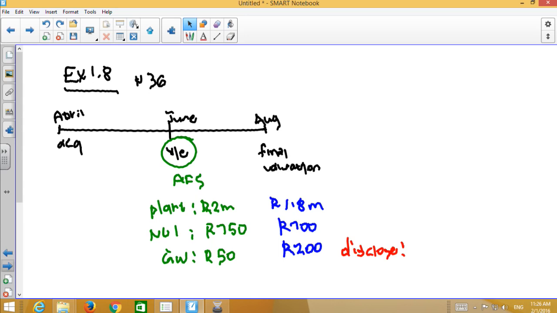The statement allows 12 months for this final valuation to be done, and it's very important that this valuation is the value of this plant as at that date, as at April. It has to be the value of the plant as it was in April. If circumstances have changed, if the plant has changed, none of that should impact that final valuation. This isn't a way for us to take maybe an impairment on plant and then push it to goodwill. Yeah? This is just a way to finalize a valuation that should have been done. If the world was perfect, we would have been able to do it on that day. Yeah, but it isn't perfect and we weren't able to. Okay, so that's the 12-month story.